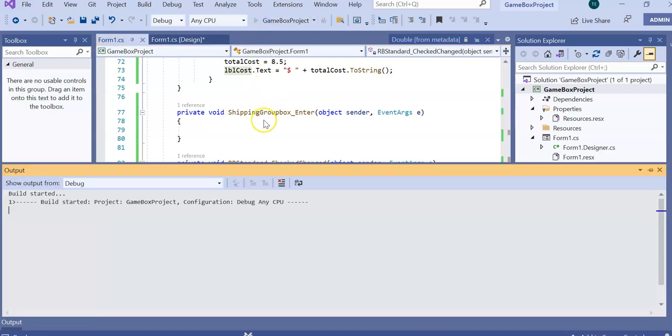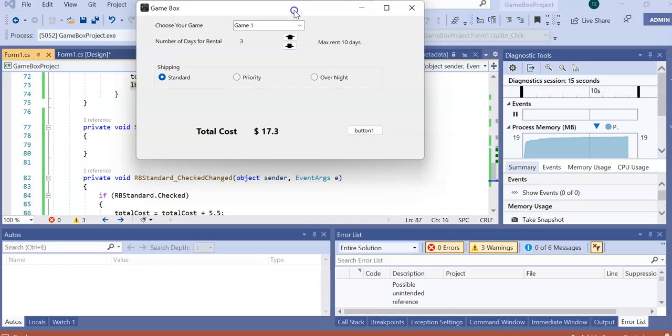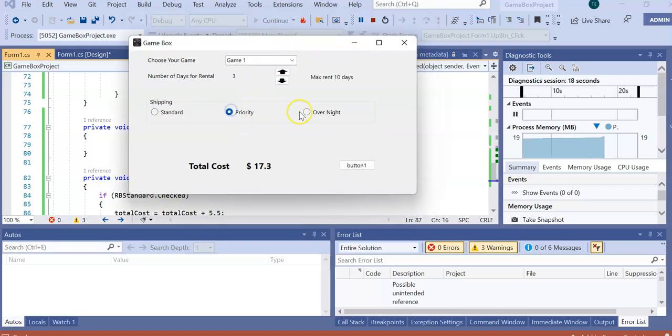As you can see here, I click here. Now if I pick the game one, my game 11, and what kind of shipping I want, I change the 3 days rent. If I click here, it is adding 5.5 to 17.3.